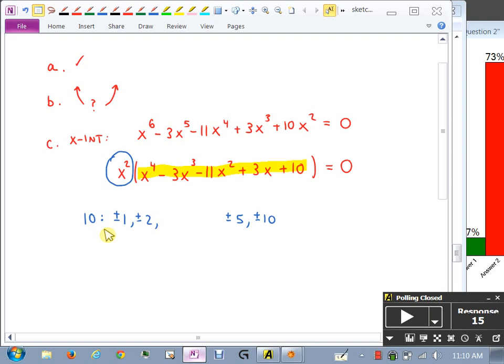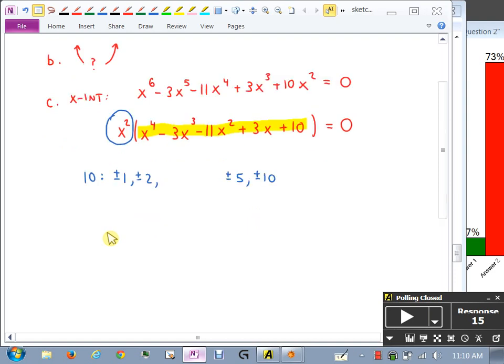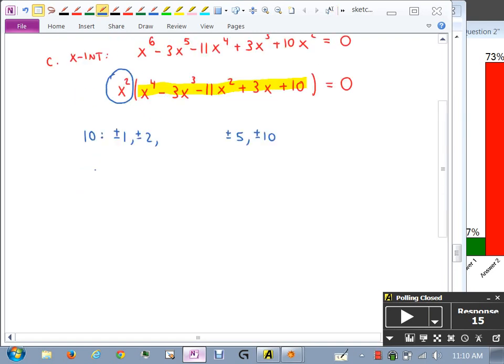Okay. So now let's start using synthetic division and hope that one of these works. So here comes my synthetic division. Did you find the notes over there? Yes? Okay. All right, so what are the numbers I put in the synthetic division box here? 1, -3, -11, 3 and 10. And we do not have any zeros in there, right? So there weren't any missing x's.